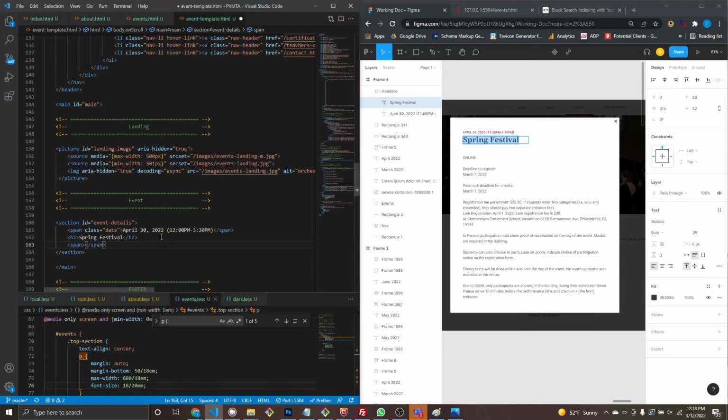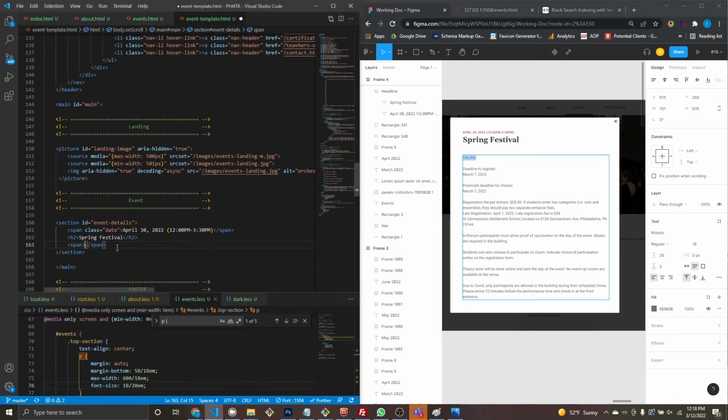I don't even think I need to style them very uniquely, so I'll just have them as spans, just going to be styled the same.